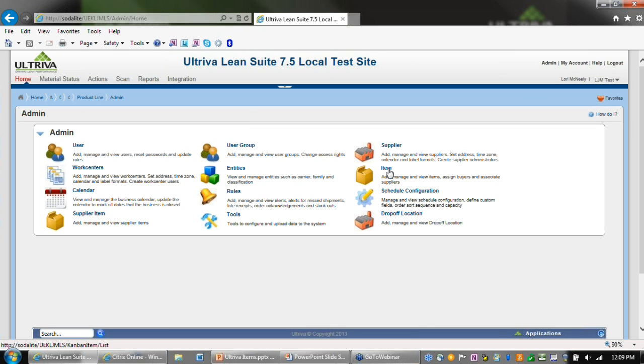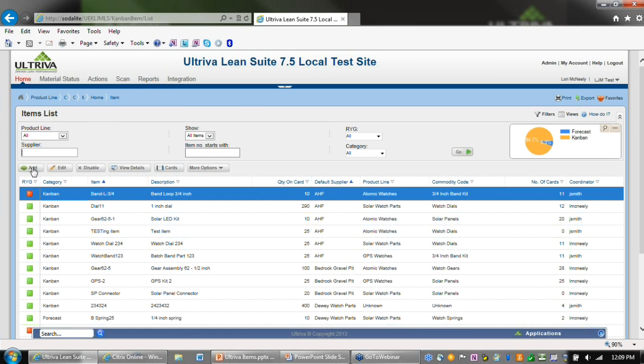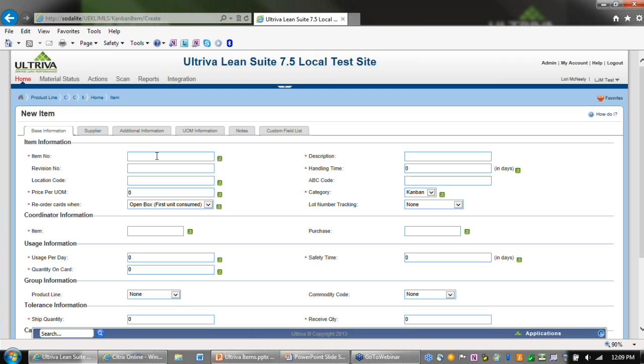All right, so we will go to Admin Item. We will add an item here. So the very first thing when you add an item, you'll see several things that might jump out at you. Some of these boxes have a little red asterisk here. What that means is those are required fields. We need to put something in there. Another thing you might see is a little green question mark here. It's a little tool tip. If you hover your mouse over that, you'll see some more information about some of these various things here.